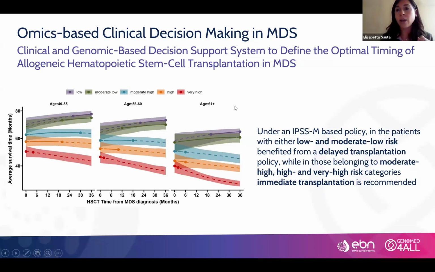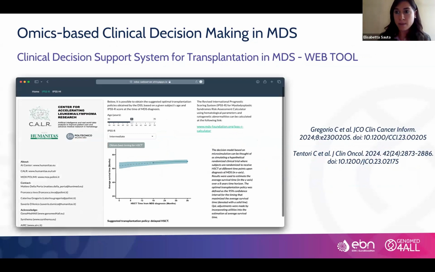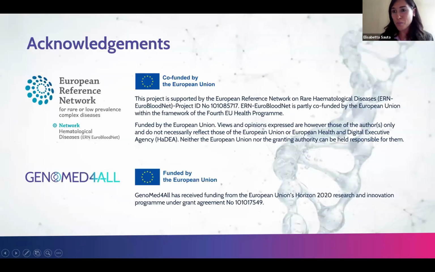After we defined all of this framework, we implemented it in a web tool that can be used for research. It was actually developed for research purposes only, but the final goal is that the decision support system we implemented can be translated into a data portal in which a clinician can enter the patient information and, as output, get a plot in which the optimal timing of transplantation is recommended for this patient using his individual characteristics. And for this part, for me, that is all.